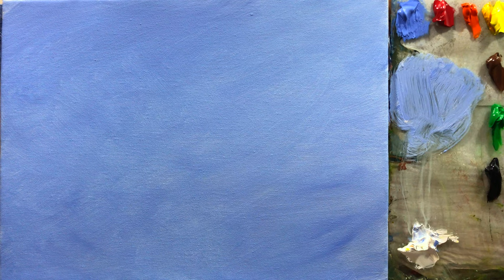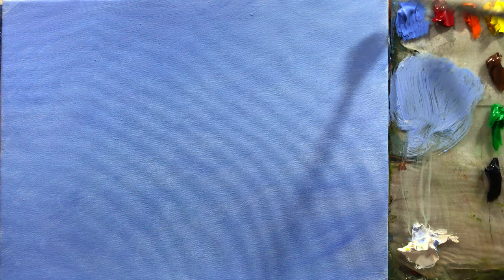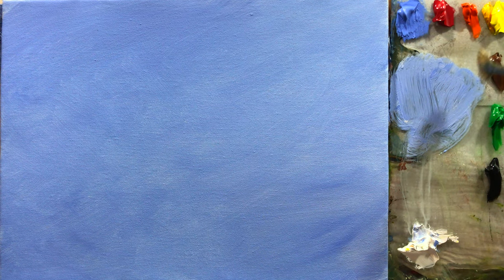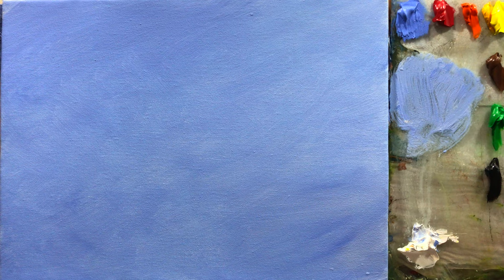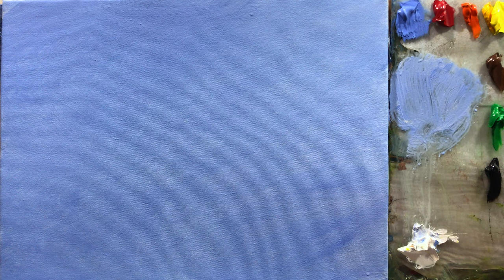Most people say the color in the palette dries within 20 minutes, but I can use mine for more than two to five hours — it will never get dry. This is acrylic, so I'll just use this bottle spray and spray it from time to time. This will prevent the color from drying — this is another technique.